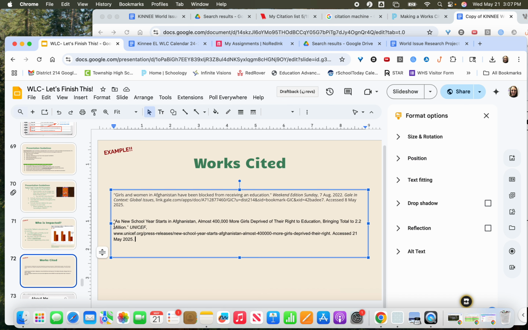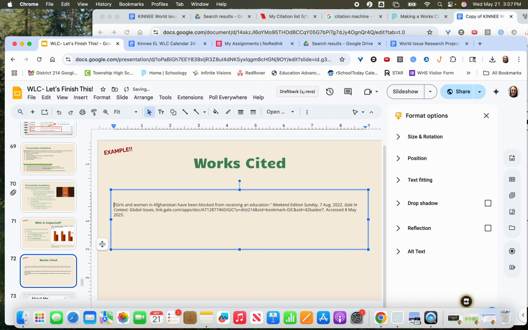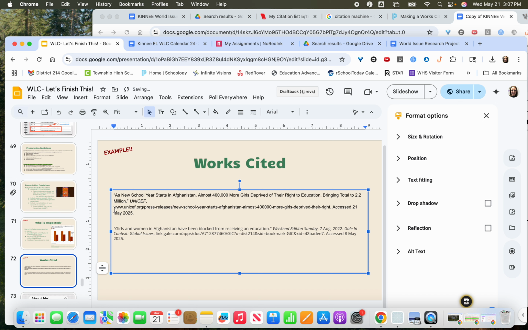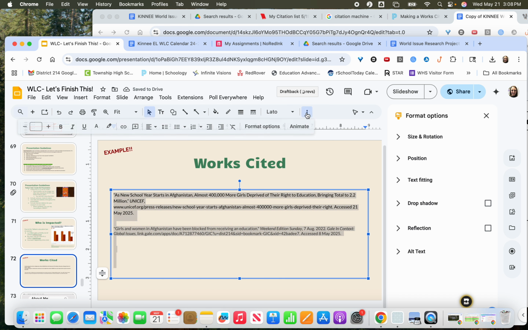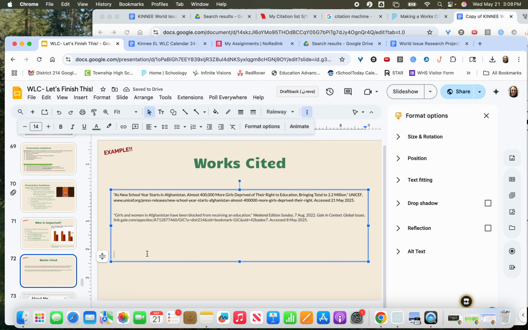The last thing you need to do on the slide is they need to be alphabetized. So I would take that and I would move that up to the beginning, okay? I'm not gonna worry right now so much about the hanging indent or the formatting since we're doing this in a Google presentation. They should have lines between them like that. And then just at the end, make them all in the same font. So you could just pick anything that looks good to you and make them all the same size. They don't have to be that big, just so it looks uniform like that.